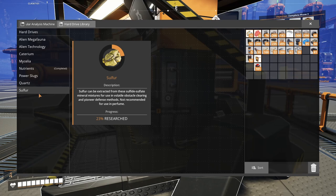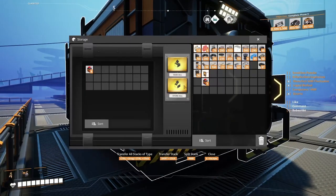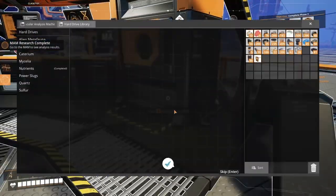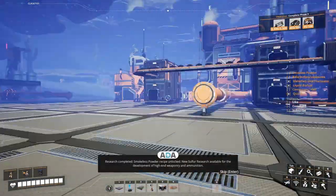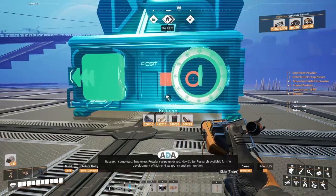Let's scan for this stuff. Research, please. Good stuff. Show me what you got. Talk with us, Ina. Research completed. Smokeless powder recipe unlocked. New sulfur research available for the development of high-end weaponry and ammunition.